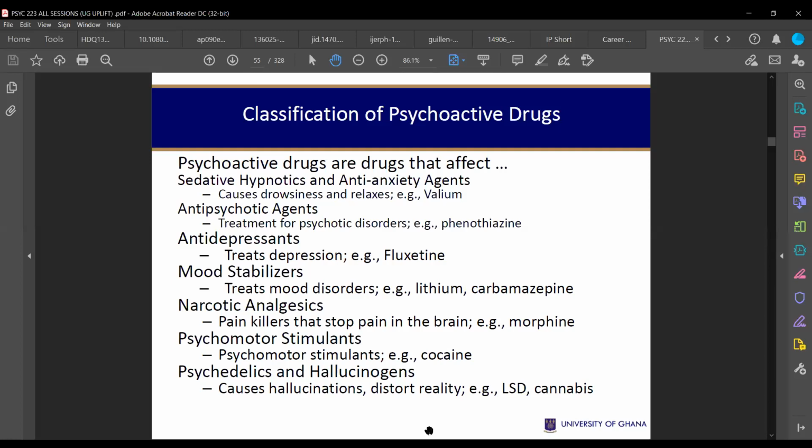Can we also say tramadol is one of these psychomotor stimulants? Can you come again? What did you say? Yeah, I'm asking, can we say tramadol is one of these psychomotor stimulants? Tramadol? Yes, to some extent. But one unique function of tramadol is that initially it was serving as an analgesic. It is more or less like a painkiller. That's its major role. It falls under analgesics, but when you take it too much, then to a large extent it could cause a whole lot of stimulation. But its major role is what? Analgesics.